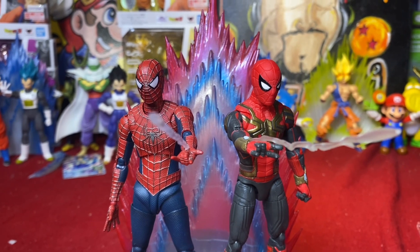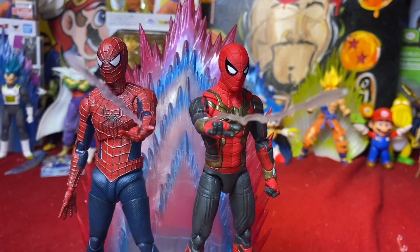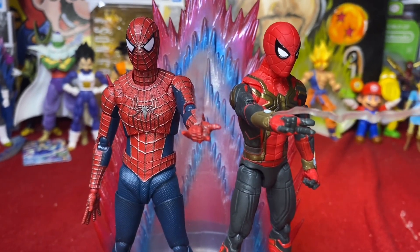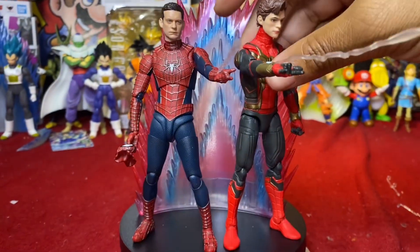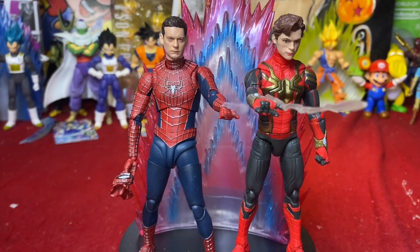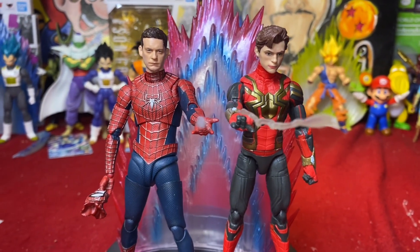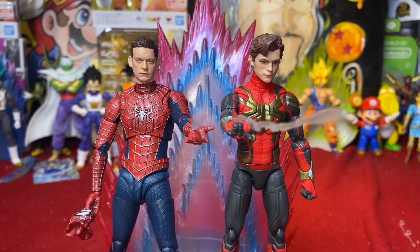I paid $90 retail from Ageless Geeks. This is the first Tobey Maguire figure I've ever had, so there's definitely some bias at play. Most likely when the Marvel Legends version comes in, I'll have more critiques. But for this one specifically, I'm just happy to finally have this beloved character on my shelf. I'll probably display him without the mask — that was always my original plan for the Spider Bros shelf.